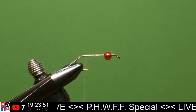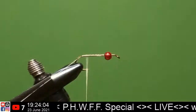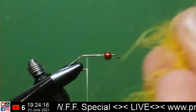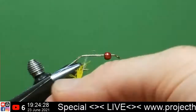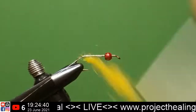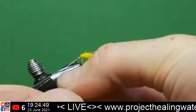Alright, let's grab our wax. We'll need to wax our line a little bit, just to get a little extra sticky. Alright, let's get this in there. This is some pretty jazzy stuff. This might not dub on pretty well. Let's see. It's just going to go on kind of chunky, but we'll make it work.